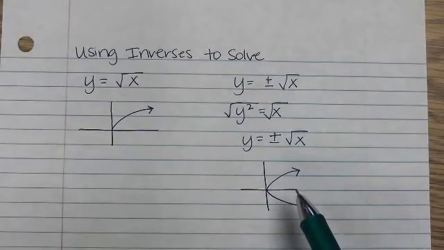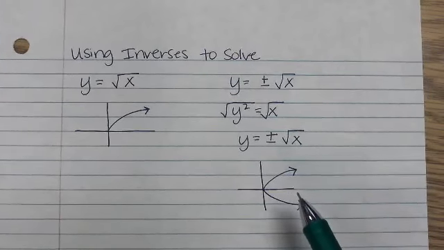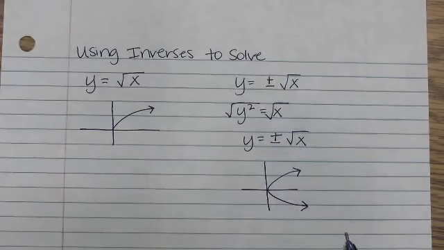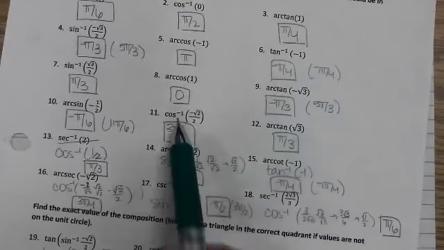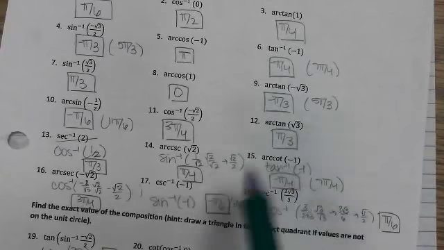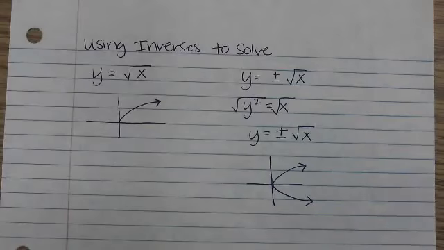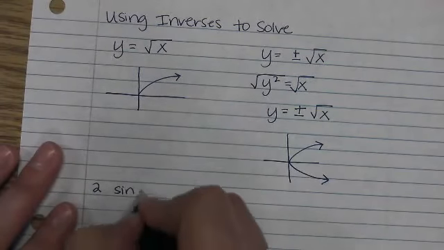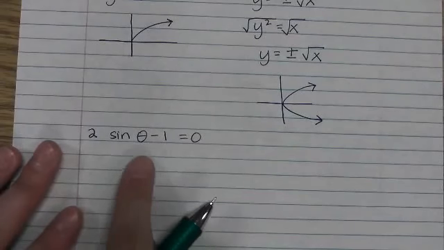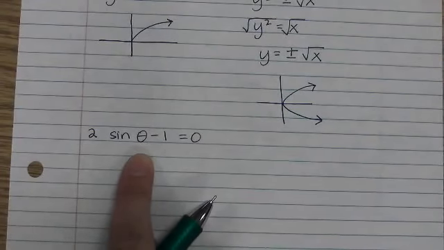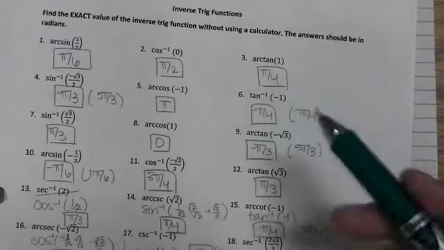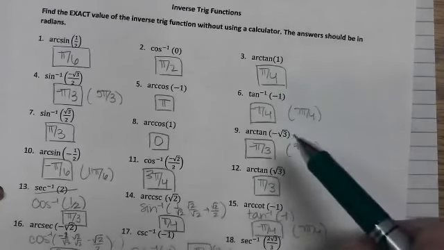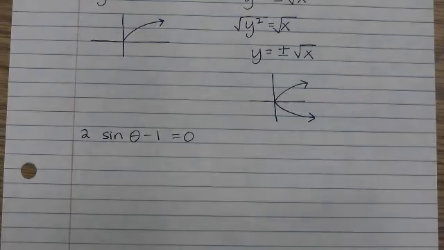So the important thing for you guys to remember when we're talking about inverse functions versus just using inverses to solve a problem is that an inverse function will look like it looked on your paper, where the inverse is in the problem. So if you see an inverse in the problem, automatically it's an inverse function. If we are solving a problem like 2 sine theta minus 1 equals 0, we are going to have to introduce an inverse to solve this problem. So if you are the person introducing the inverse, then you're going to have lots of answers. Does that difference make sense? So if it says inverse on the paper, like this paper we just did, it is automatically an inverse function. If you're the one who introduces it, then you have to have all the answers involved.